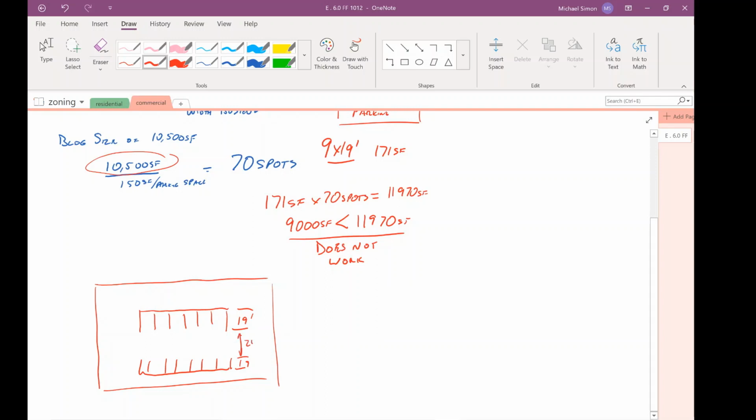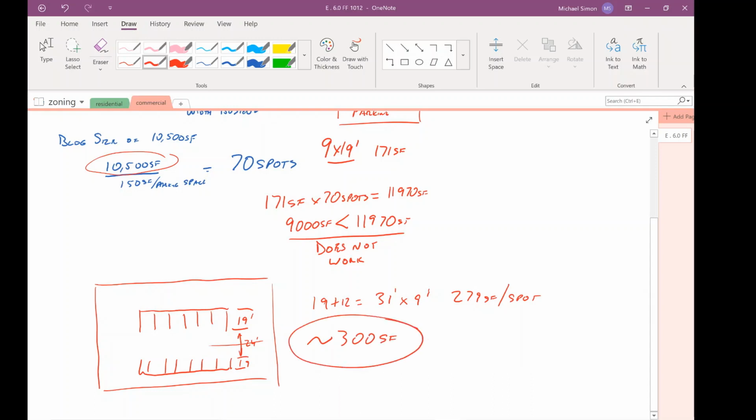The aisle between them is about 24 feet. So if we take half of that, say that's 12 feet, 19 plus 12 is 31 feet, and they're 9 feet wide. So 31 times 9 is 279 square feet per spot. It's about 300 square feet per spot.